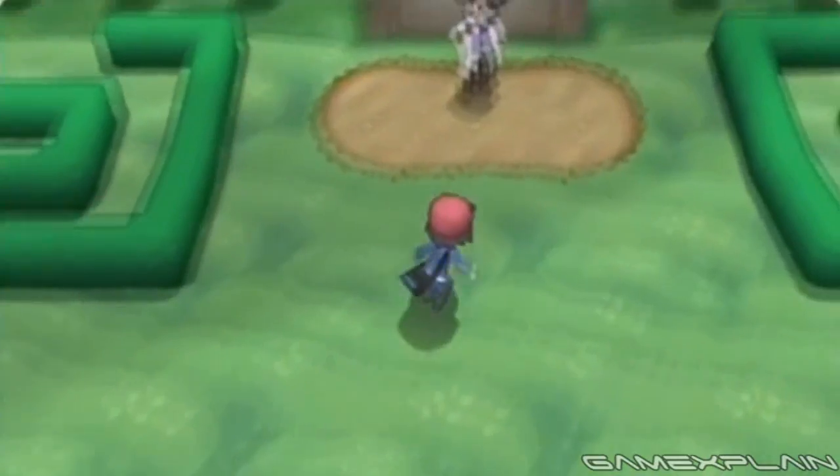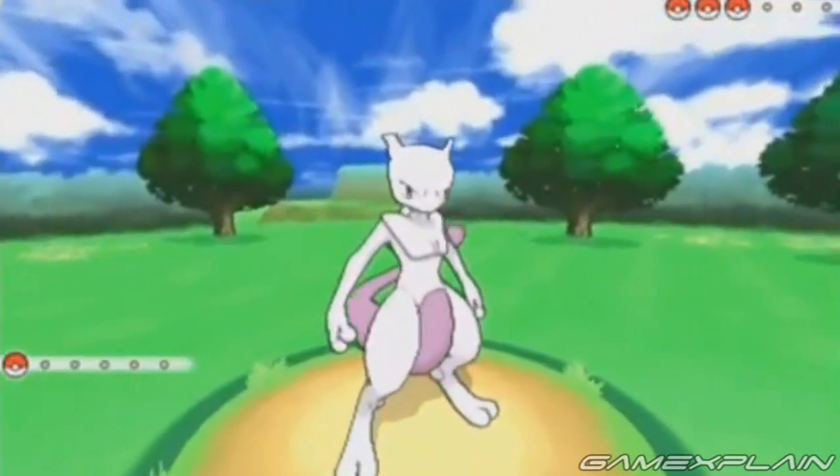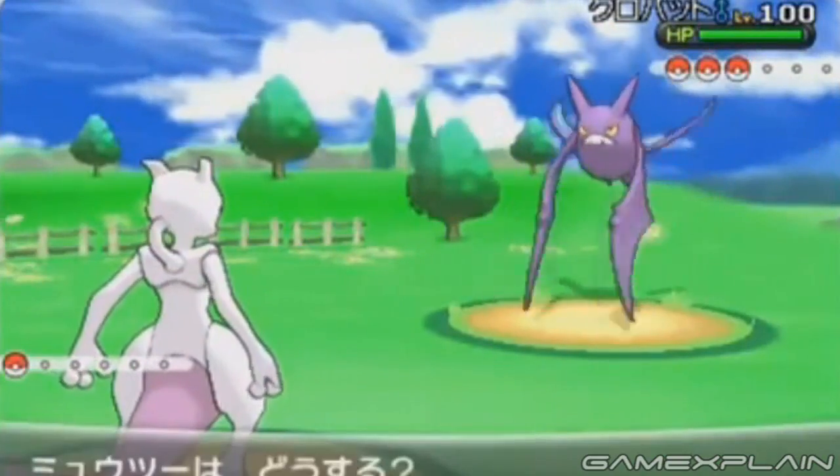The other major battle occurs when you finally meet Sycamore, who gives you a Mewtwo and teaches you about Mega Evolutions. And once his explanation is over, you must use his Mega Mewtwo to battle him. And once you win, the demo's over.